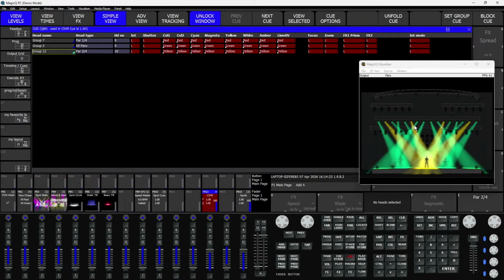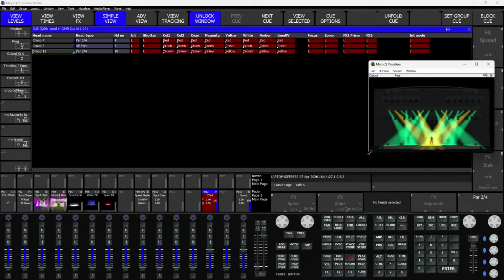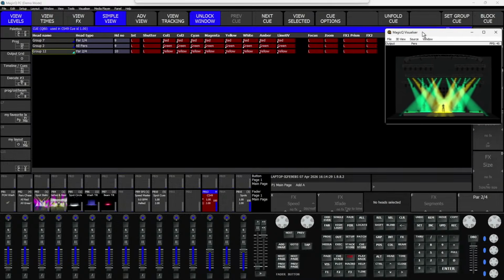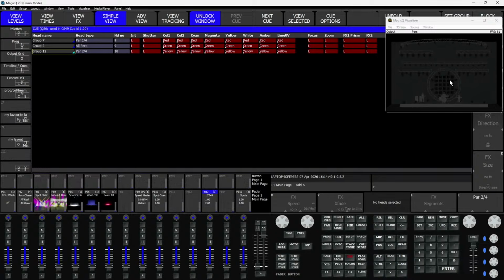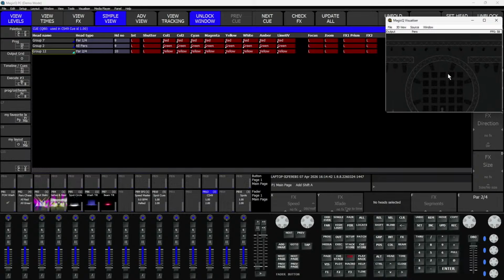Talking of head control, a couple of things. One other thing to mention: multi-elements. Now this has come up a good number of times. What do I do about stepping through elements on battens and things? So what have I got in this show file that I can show you? Probably the Nexus panels at the back of this grid here. So I've got some multi-element panels at the back here.